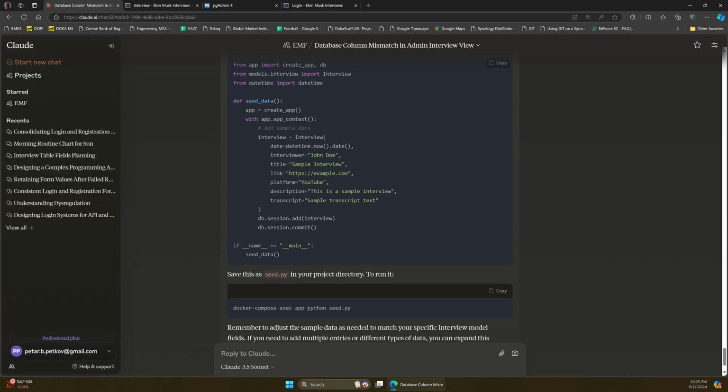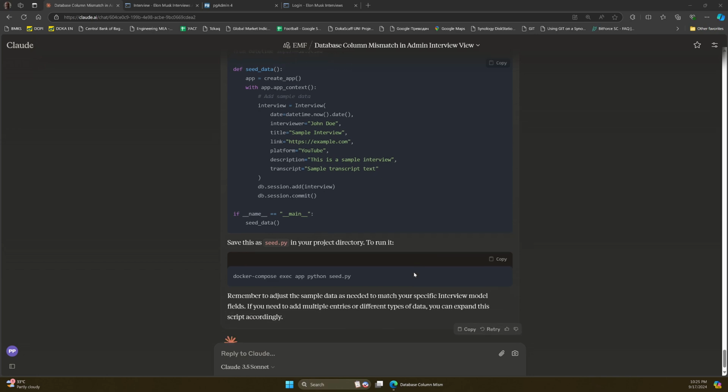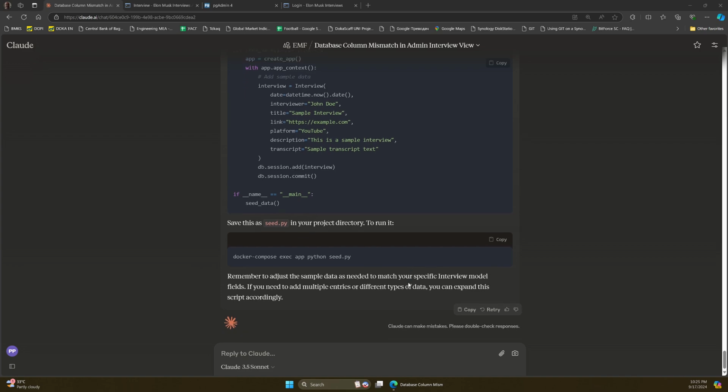So we can create seed.py. Let's do that in source. Seed.py. And I'm gonna copy this here. Sure, but what if data exists when I run the seed?